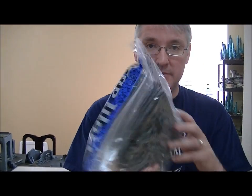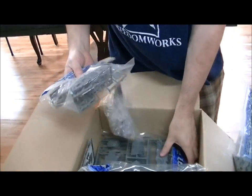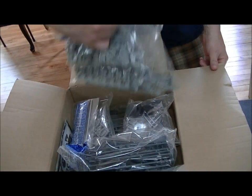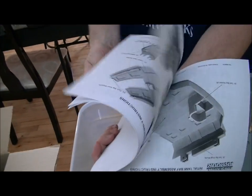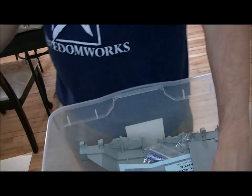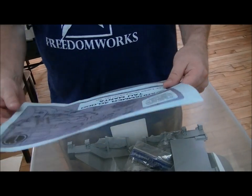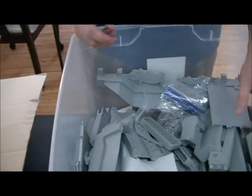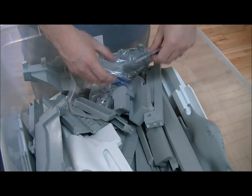And so here's battle suits. What an absolute delight. Here's more. Yeah, this is just the stuff that comes with it, like the regular figures. So now let's look at the Manta itself. Look at this. Here's the instruction sheets. Blam! It's like 10 pages of instructions. Holy crap. Oh, and great, it's numbered too. So here you go. This is the pieces for a Manta.